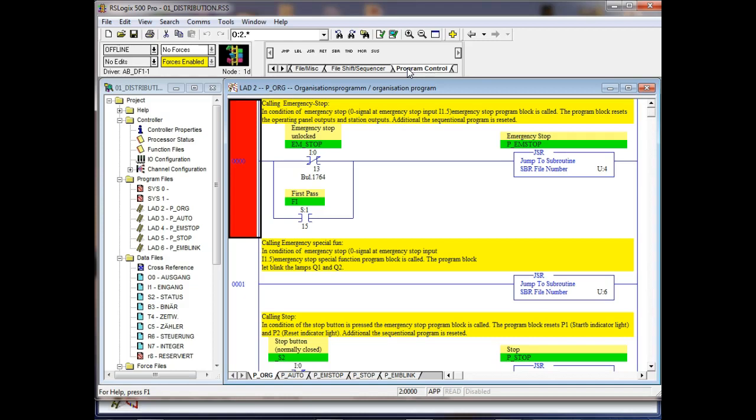Jump, we talked about that last class. But we're going to deal with two instructions, or three. We're going to deal with the JSR instruction. And we're going to deal with the return instruction. So if you go to a subroutine, you're in a different program file, you have to tell the PLC to do what? Come back. Make sense?